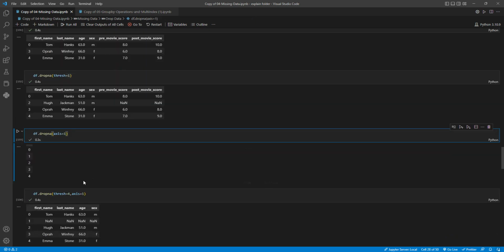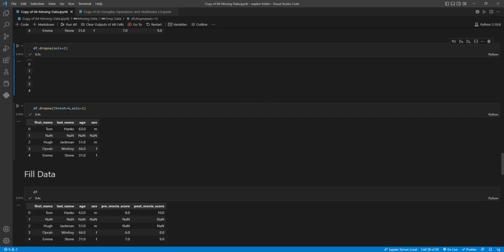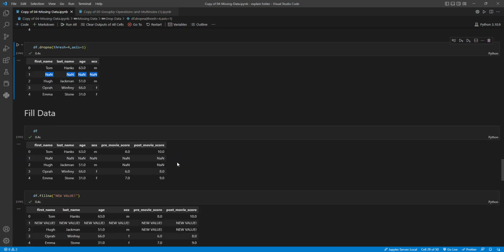Here we're saying dropna axis=1, so it's dropping every column. Here dropna with thresh=4 shows us the data frame in this way.